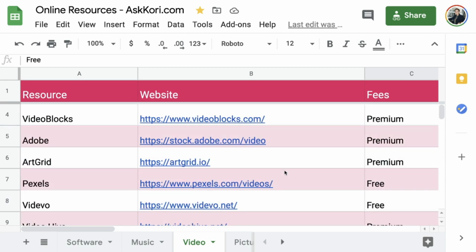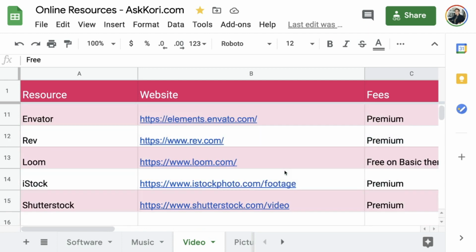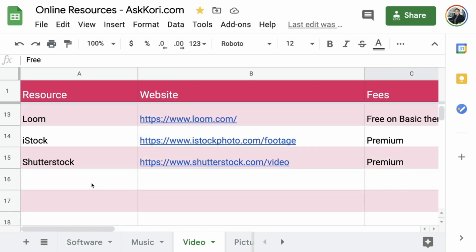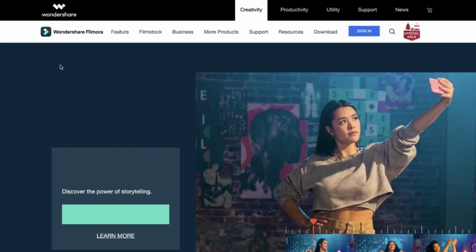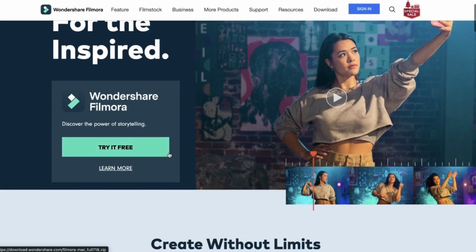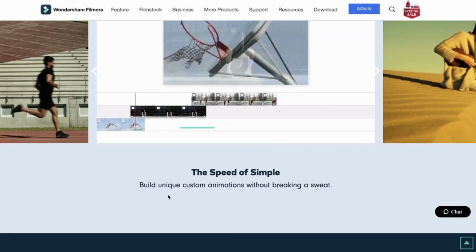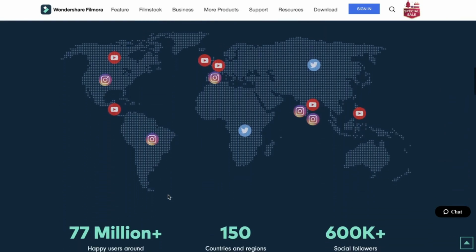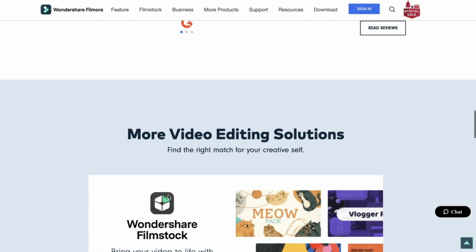And I want to add one to the mix right now. This is the one I've been using most recently. I think it's a really phenomenal resource, and it's called Filmora. Let's see, here it is. I'll show you what that looks like. This is Filmora. It has very, very simple editing tools for you to edit directly on your computer. I typically edit with my laptop, and it's very user-friendly.